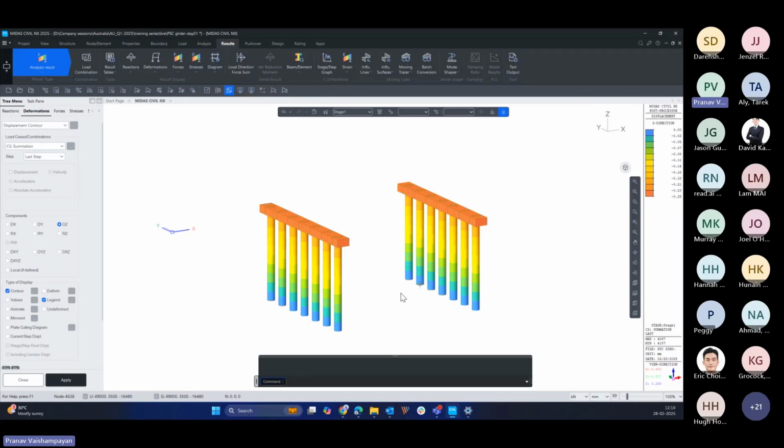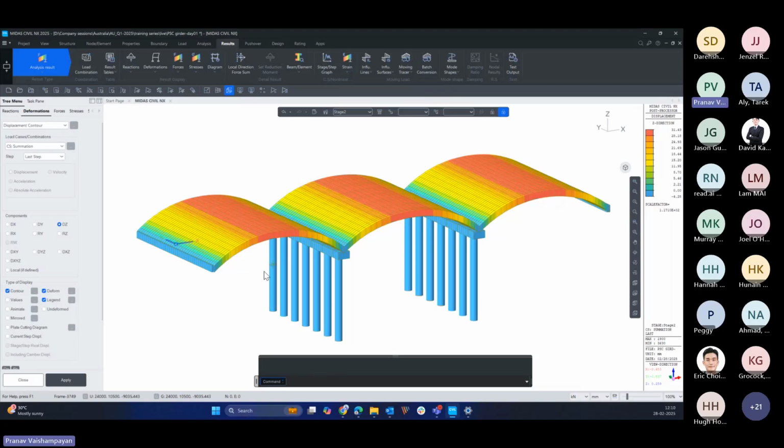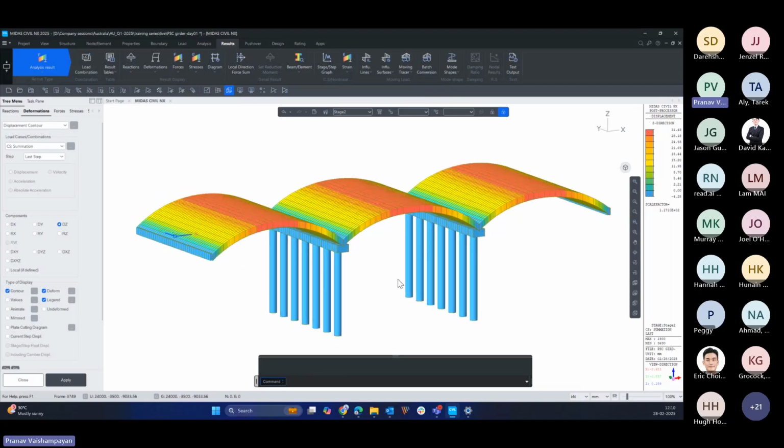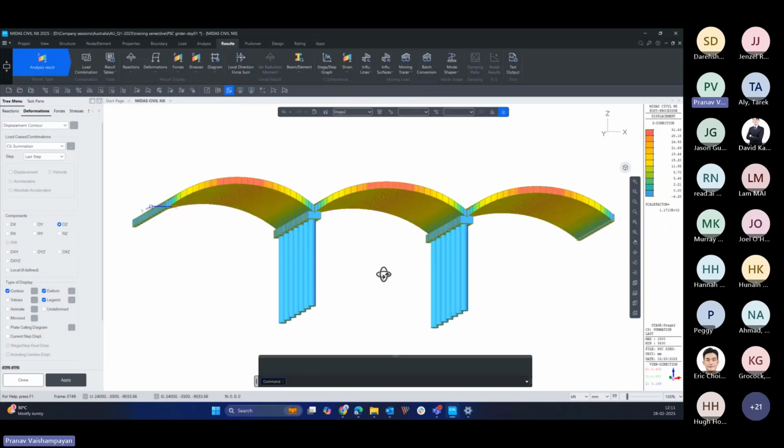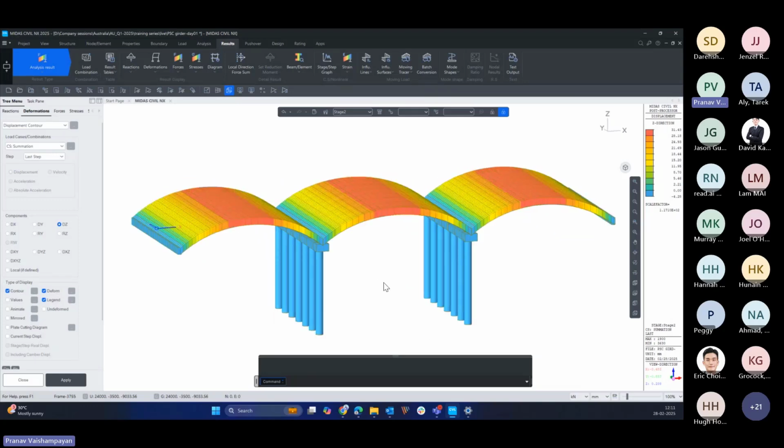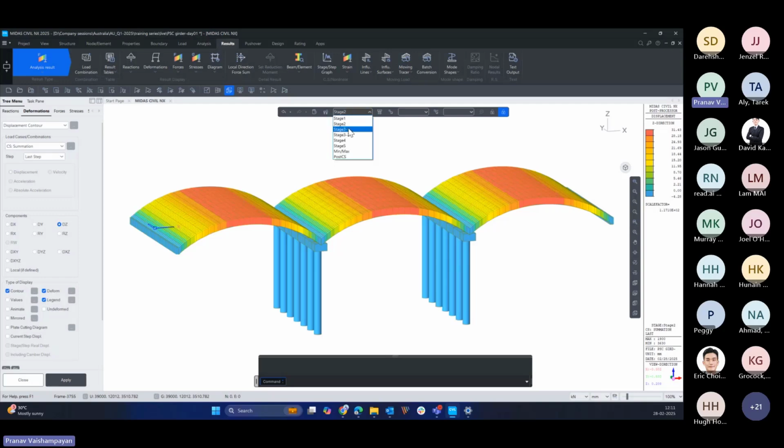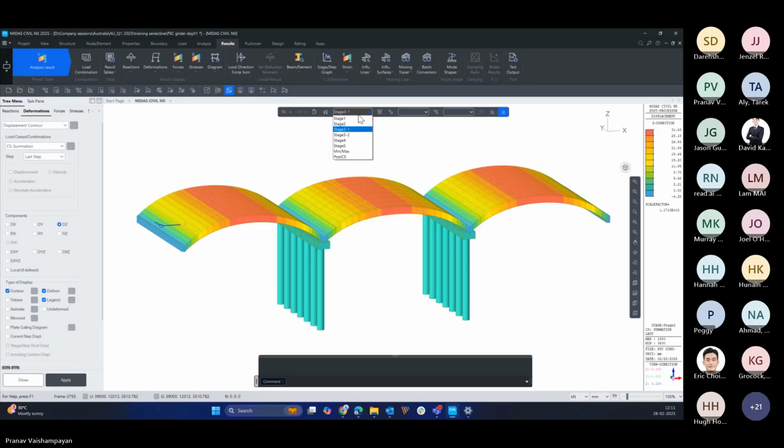Change it to mm and we can see some deformation values. Just turn on deform so we can see the deformed shape as well. Now stage 2. We can see this is upward deformation because we have applied pre-stressing and activated the superstructure. In a similar fashion, we can check deformations in other stages as well.